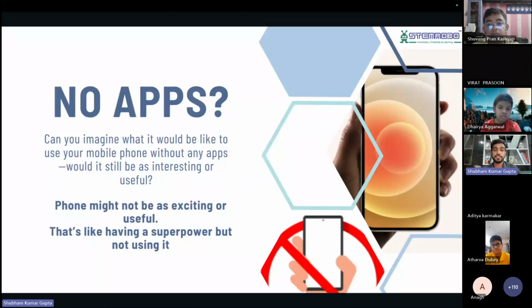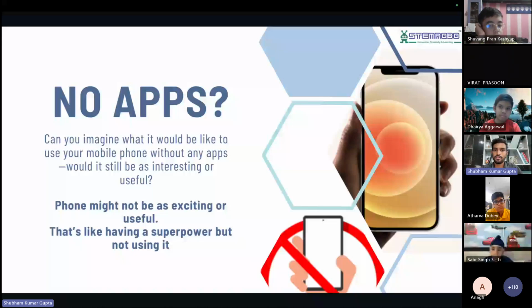right? What we generally do is, if you want to make any phone call, we directly use the phone logs. If you want to send any message, you directly use WhatsApp or messengers, right? Similarly, if you just want to follow social media, you can open Facebook or Instagram, right? So this is what we have to understand. For each and every specific task, we have a different application. All right. Now let's move ahead.